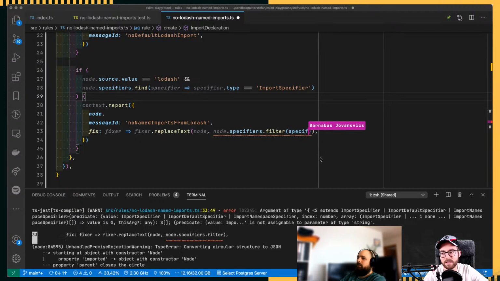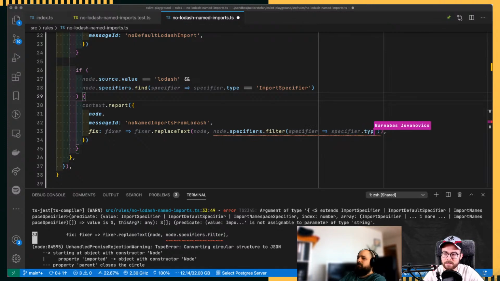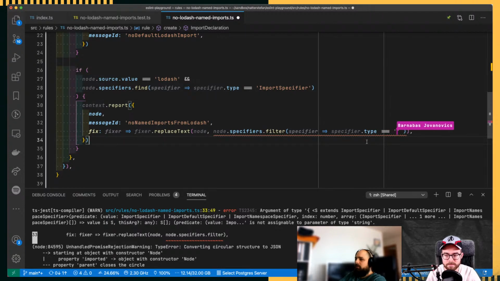Ah, we filter it again. Okay. We have to think about how we want to handle this, right? Because right now, let's add that test case later. Let's first try this one. Specifier dot type equals import specifier.